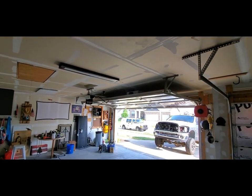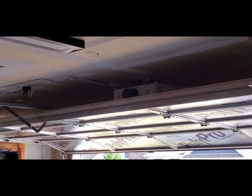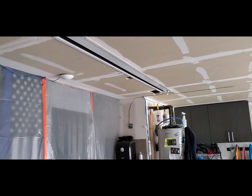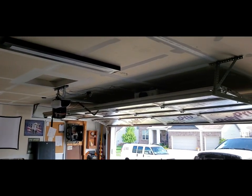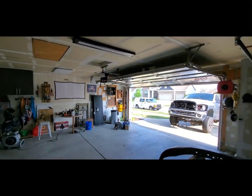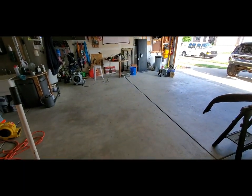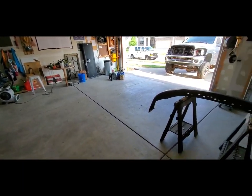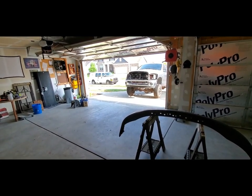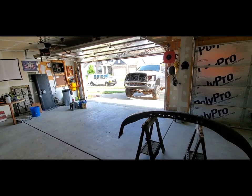I've got a projector up above that garage door that shines on this screen that comes down from the ceiling. I need to throw a bag over that. I don't want any paint fumes to get in it. Wash the floor and bring the old truck in, start masking it off and taping off all the spots that don't need to get painted.